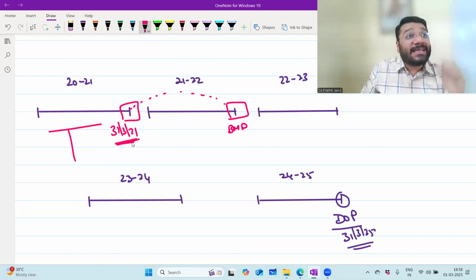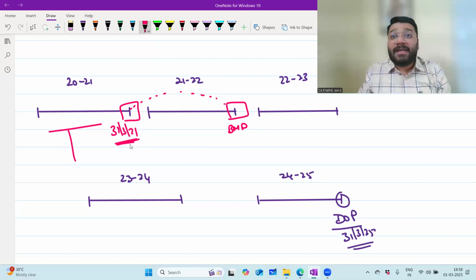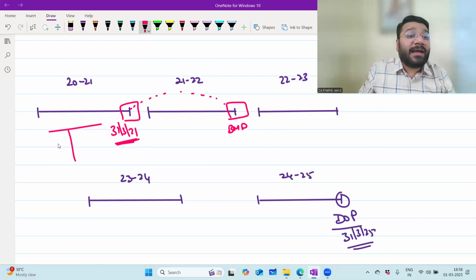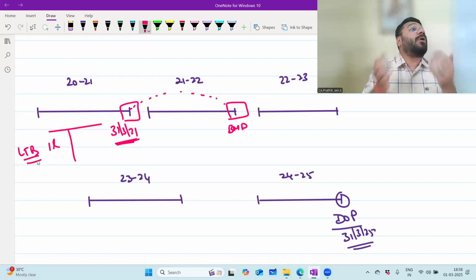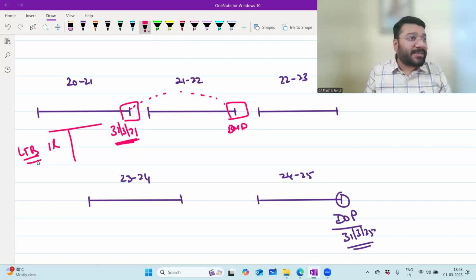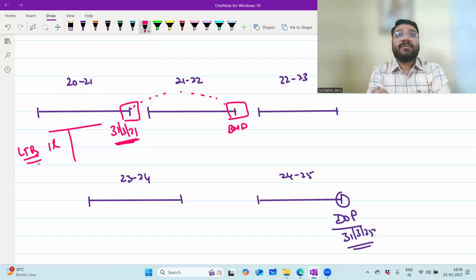So on 31/3/21, what liability is this? This is non-current liability. Under non-current liability, where will I show this 1 lakh? Long-term borrowing. It is borrowing, debentures are borrowing. In category A, bonds and debentures, I will show under long-term borrowing. Those who said short-term borrowing, I'll send you to LKG. Not foundation, not 12th, 11th only. I'll send you again one more time.